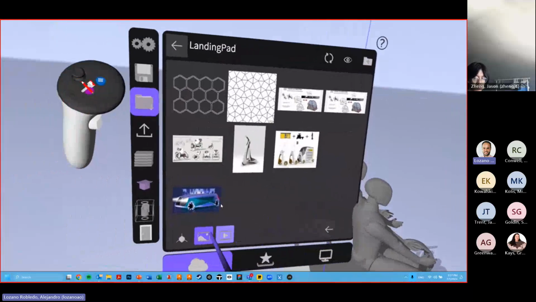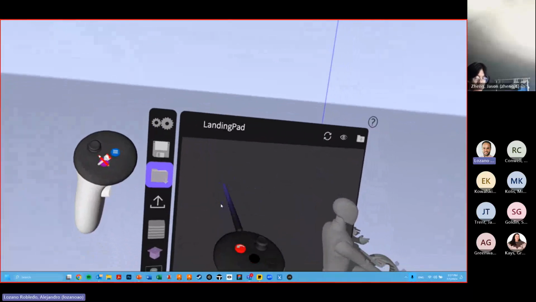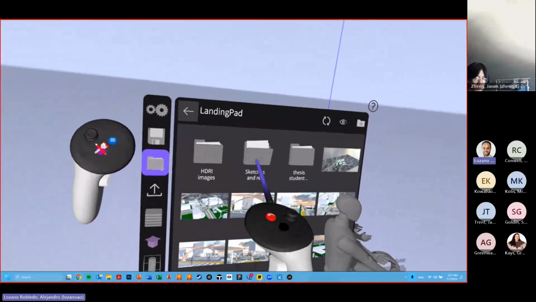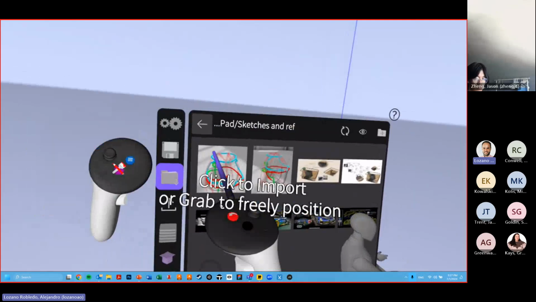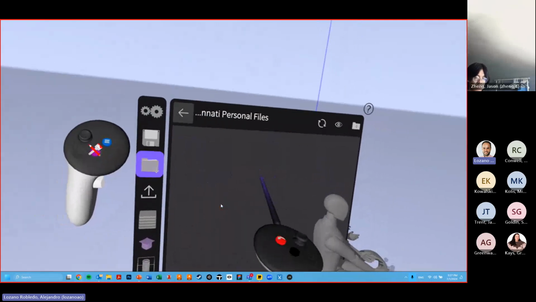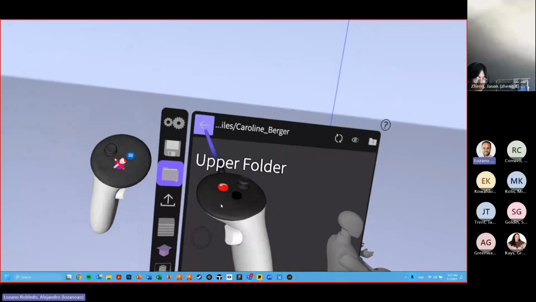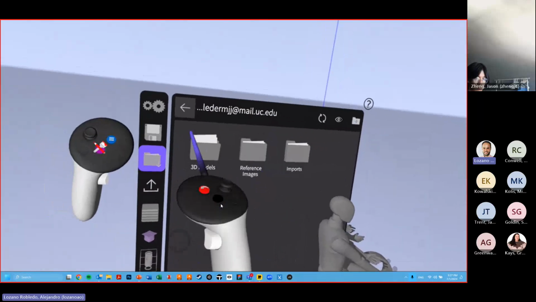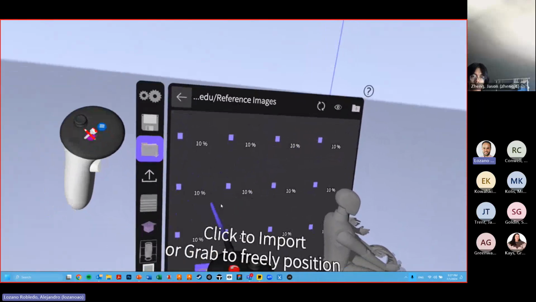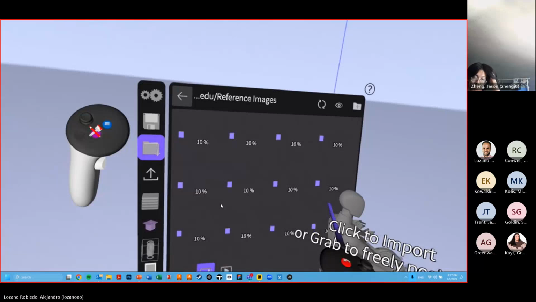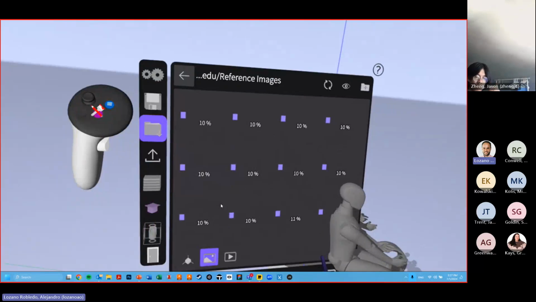I'm just looking if I have something that could be useful for this. Let's go to EDU. These are some student sketches. Let's see, reference images.